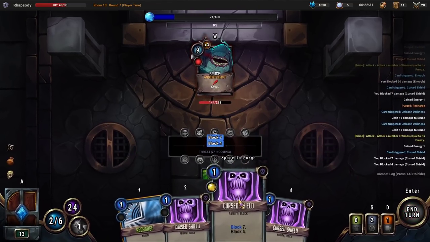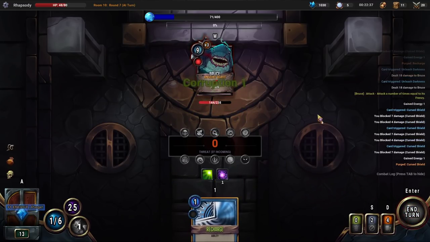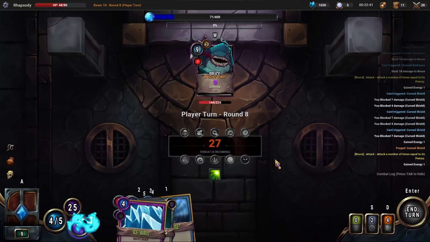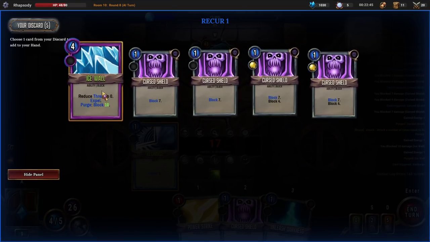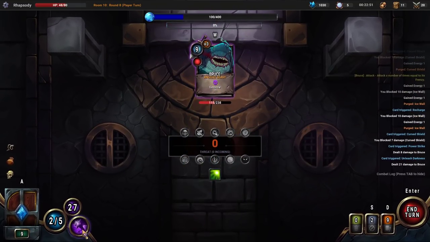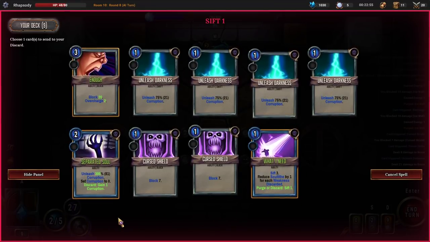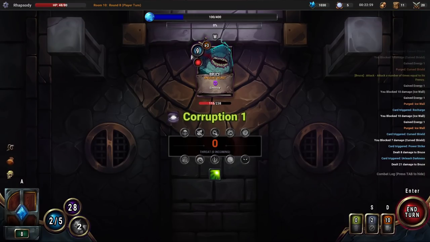Thank heck. I really didn't leave myself many tools in that previous hand, so I was a little worried there. I'm gonna leave this recharge in hand as well. Maybe I draw Ice Wall. Nice, Ice Wall. Use Ice Wall, purge that, and then get it back in hand, purge it again, play Cursed Shield. I mean, Separated Soul is now 81 damage. We're getting pretty close to killing the enemy. I'm gonna drop a Cursed Shield here.